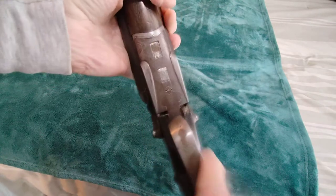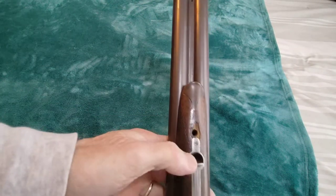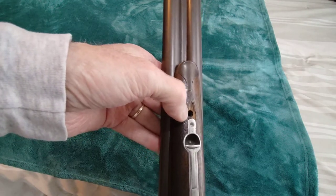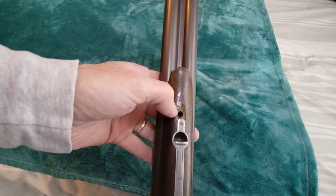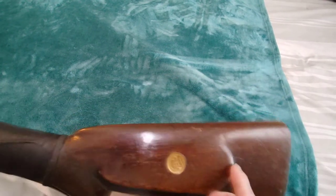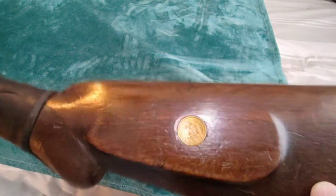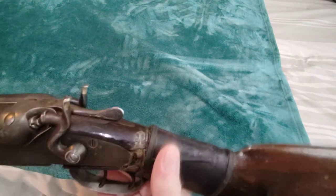Where the stock meets up into the receiver it's popping out. The forearm has a Deeley latch, which is cool, but at some point they put a sling swivel — there are two holes under the barrel here, and somebody put a hole here for a swivel. What's really cool is there's a Mexican coin in the stock, which is really interesting. This was somebody's personal firearm with a Mexican coin in it, and they really went out of their way to try to keep this thing operating. It's missing the butt pad.